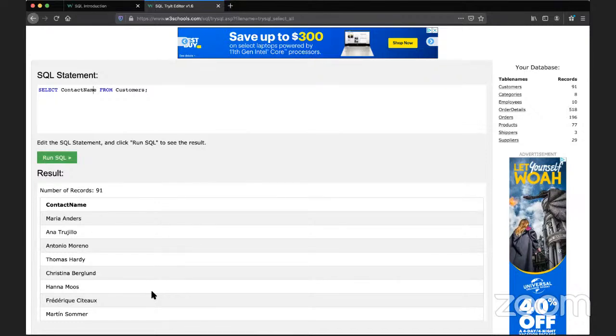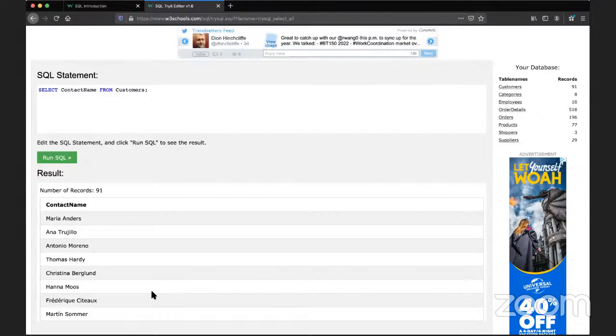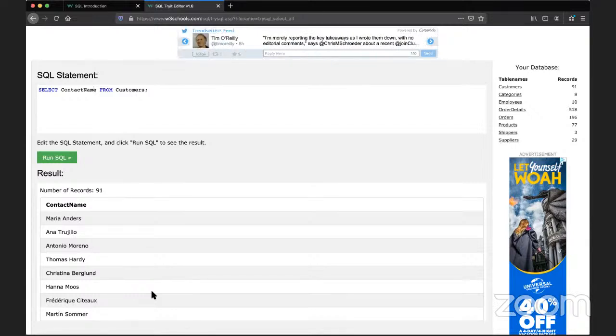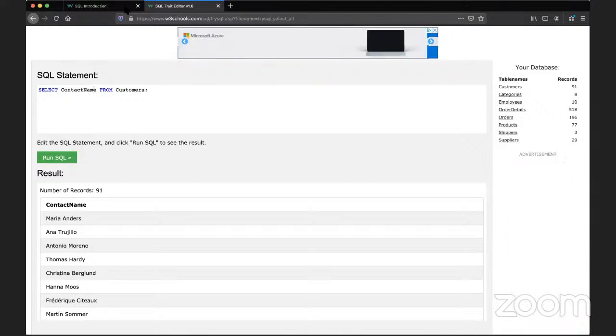So SQL is a very interesting tool. It's a very powerful language that can get whatever data that you need. And it's not just this, there are other ones as well.